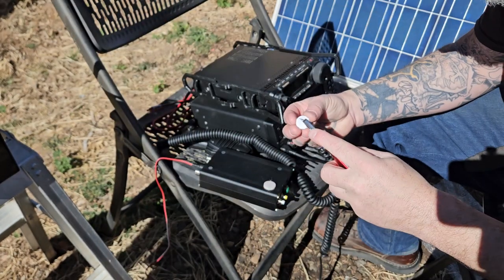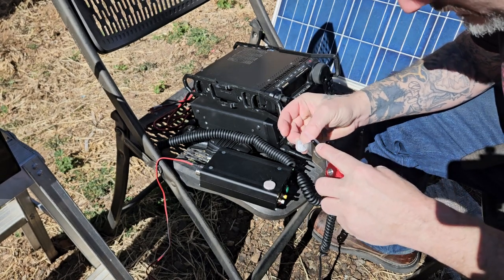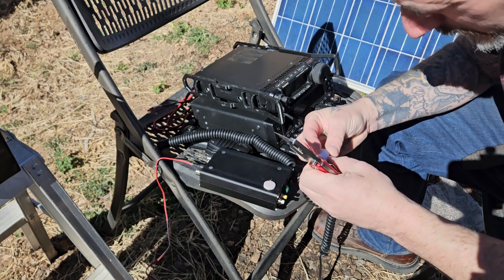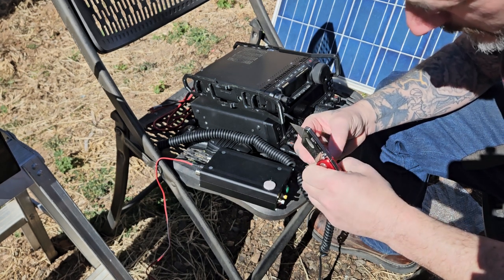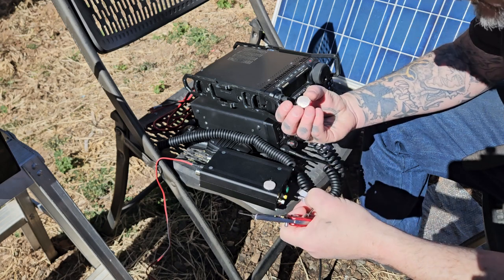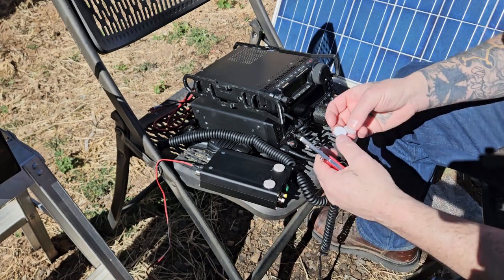I think another thing you can probably do, split it down the middle. Yeah. And that just works like that. So I'm going to try that on the other one.